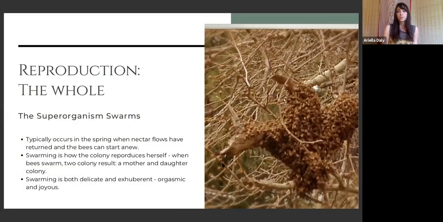So what happens when bees reproduce? As a whole, when the colony, when the superorganism reproduces, they swarm. This is not the kind of swarm that you think about when someone says, oh, I was swarmed by bees, where you're waving around, running around, all that kind of mumbo jumbo. This is a reproductive swarm. The bees are actually in a very calm and often quite euphoric, beautiful state. It's a powerful experience to be around.